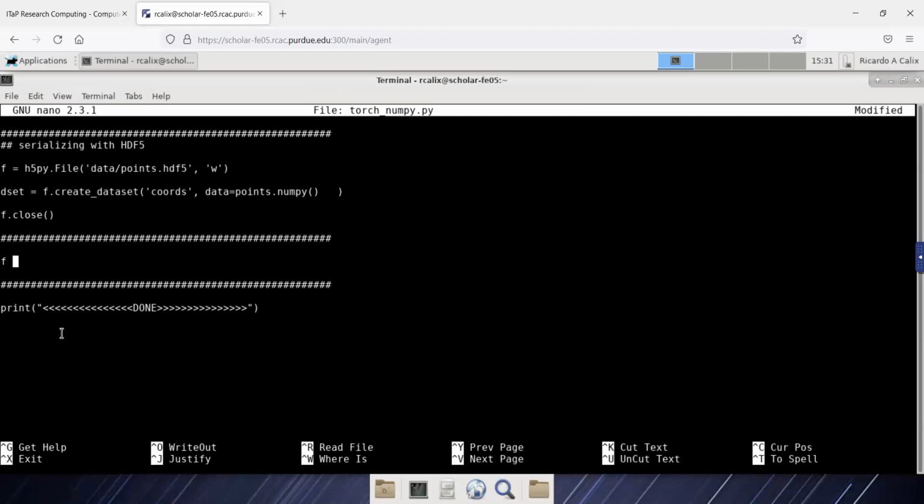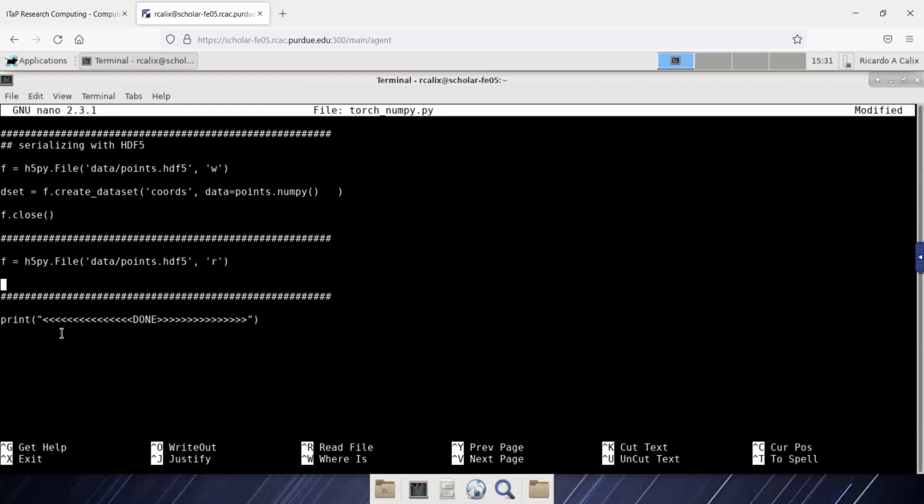I'm going to define the object just like I did before. h5py.File, open parentheses, data, and then the name is points.hdf5, like that. And instead of writing, though, this time we are going to read. So we use the R flag there pretty simply.